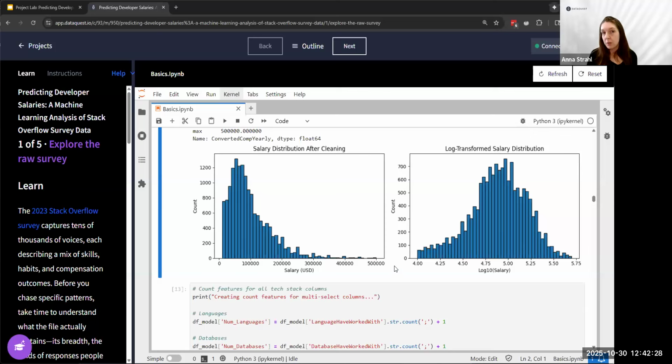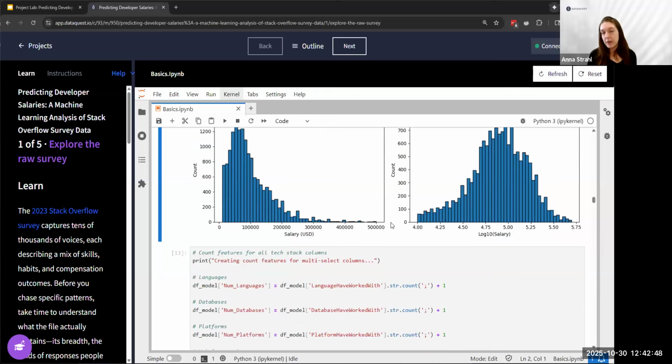And sometimes, especially when we're working with linear regression, that's the model we're going to be using today, linear regression can be very sensitive to skew because we want a straight line, and this is going to be more challenging to get a straight line with. So we could consider a log transformation of our salary, and then we can see the distribution is fairly normal. So keep that in mind.